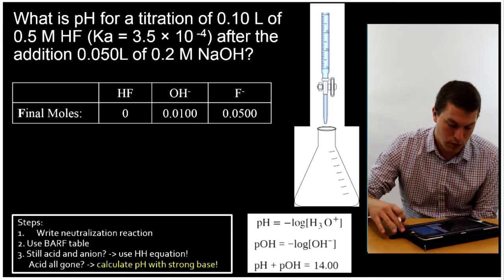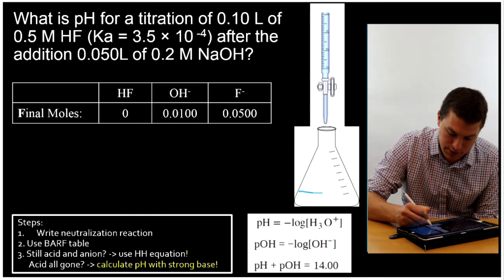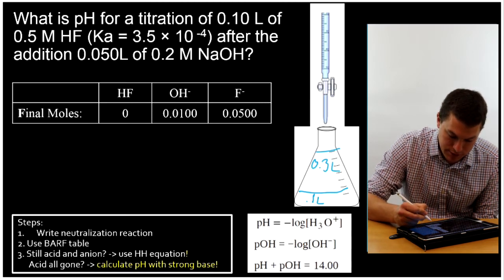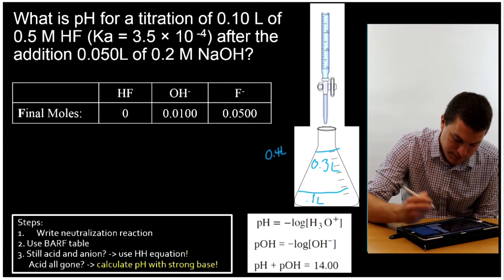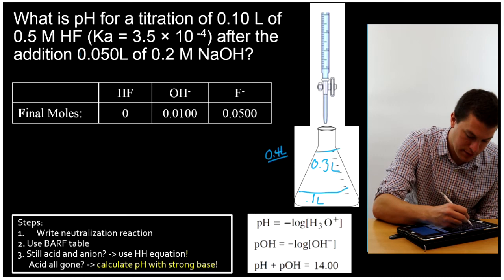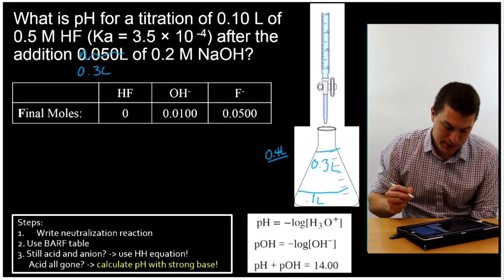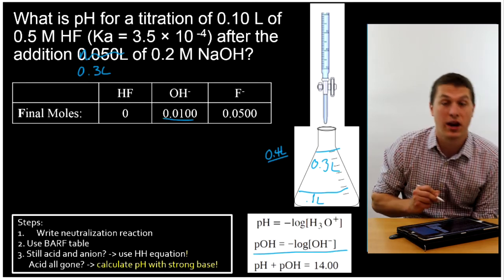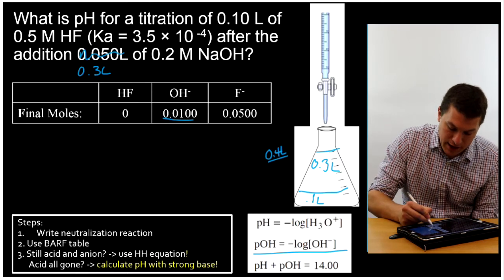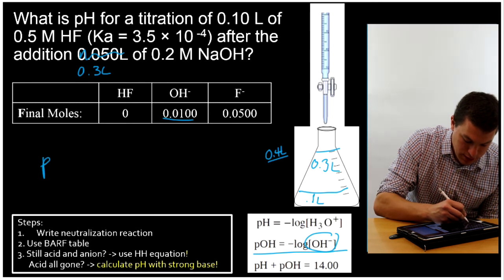I'm going to, once again, remember that I had initially 0.1 liters, and then I added 0.3 liters. And so what that's going to give me is a total of 0.4 liters. That's wrong up there. That should say 0.3 liters. So that's the new total volume. And then how do I calculate the pH? Well, I'm going to start with the pOH because that's what I have the information for. And this bracket, once again, means concentration. So I'm going to calculate the concentration to calculate the pOH.